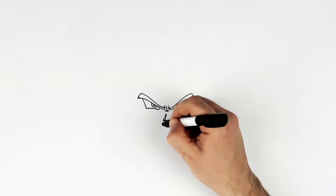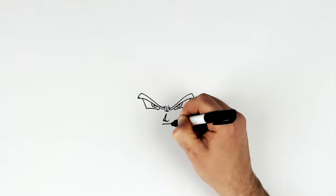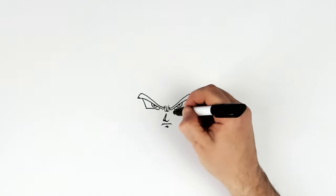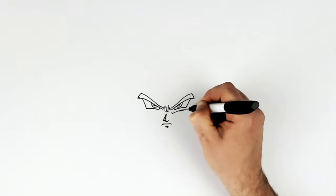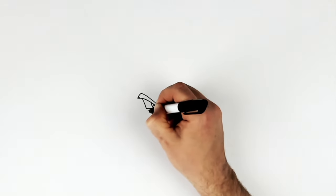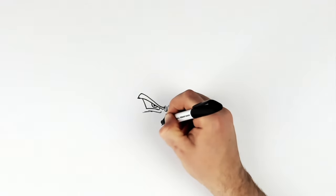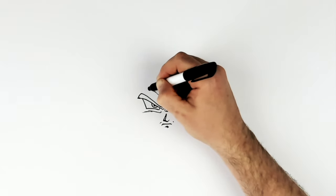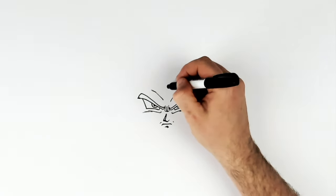And then his mouth — just sort of flat and kind of turn down on the sides. And a shadow underneath the chin. So he's got these cheek marks, these tick lines that kind of just hatch on his cheek there. And he might have just little dimples on the side of his cheeks. And then frown lines. And it looks like a line going up the middle as well.